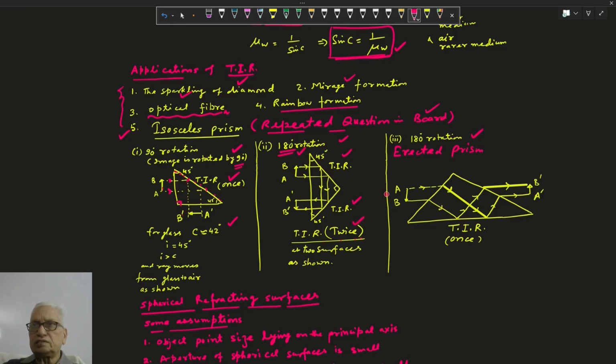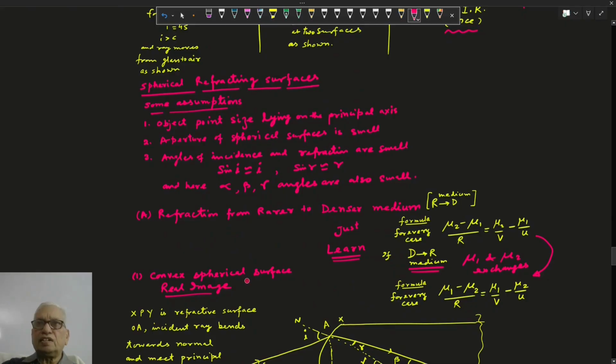Here also, in the third case, 180 degree rotation, but it is named as erecting prism. Suppose we have kept the same prism like this, with angles 45 and 90 degrees. AB object, A is coming like this as A dash, B is coming like this as B dash. So it is an erect image we are getting. It is called an erecting prism. यहाँ भी अगर इसे उल्टा सीधा करोगे तो उल्टा हो जाएगा, उल्टा रखोगे सीधा हो जाएगा. But this position is called an erecting prism. Here in both the cases 180 degree rotation, but here it is called an erecting prism.